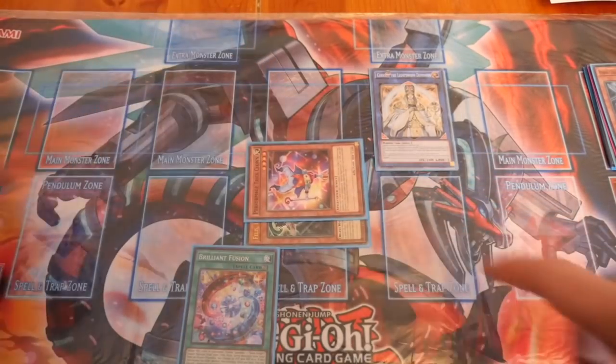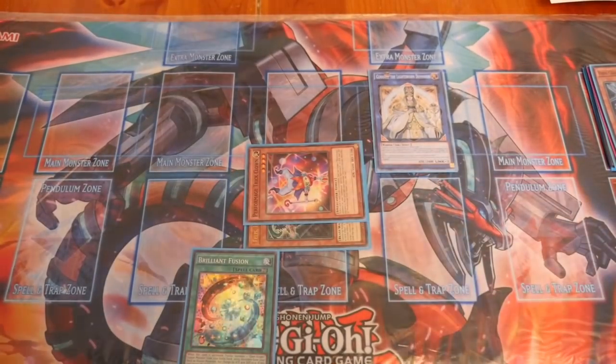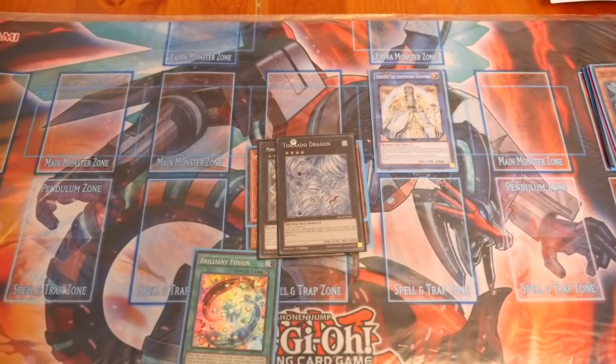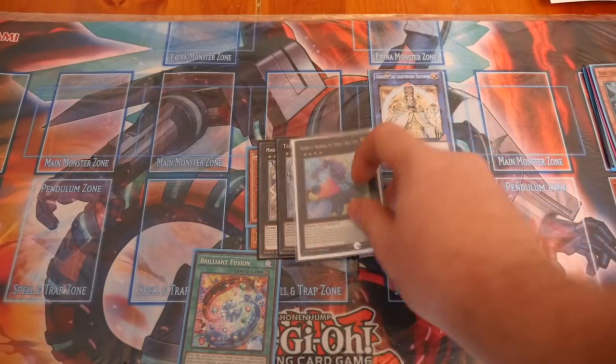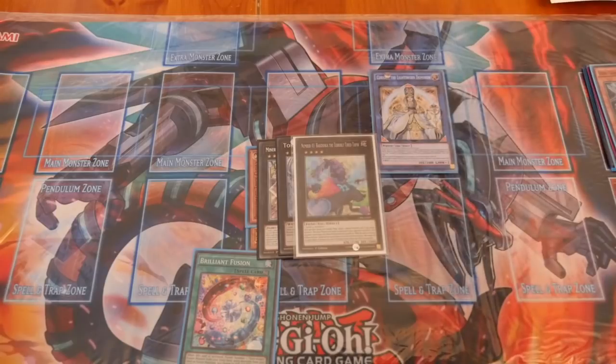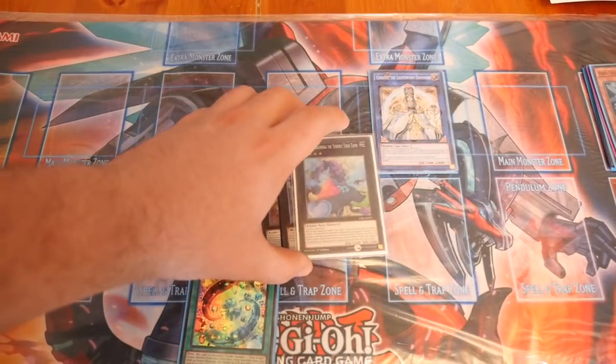We'll then overlay these 2 into either of your ranked 4s. So you can go into a Minerva for additional mills. You can go into Tornado Dragon to deal with your opponent's back row. Or if you're going a little bit slower, you can go into your Baguska because your Curious is not going to go in defense mode. So Curious can still be very, very useful and very, very powerful for you.